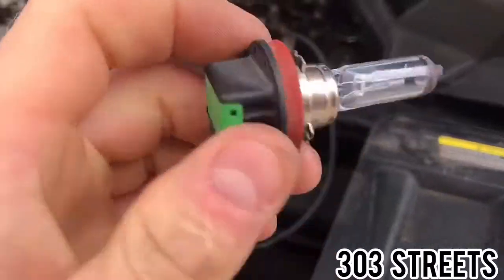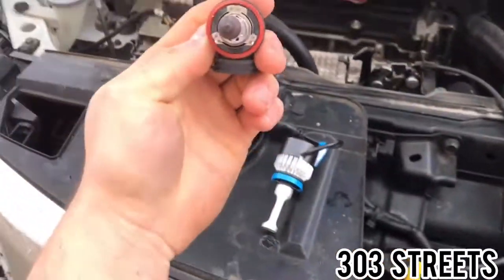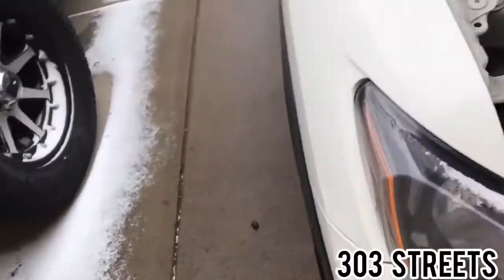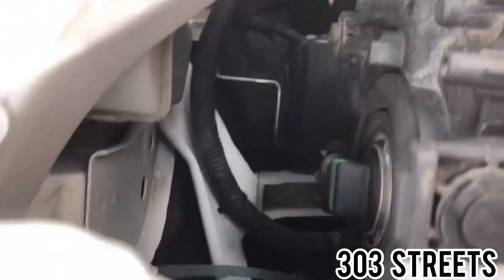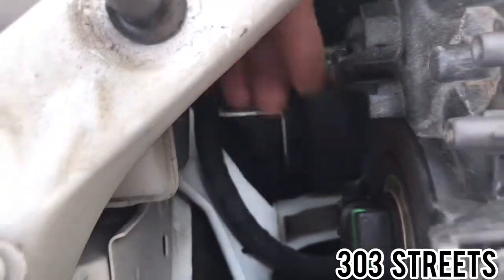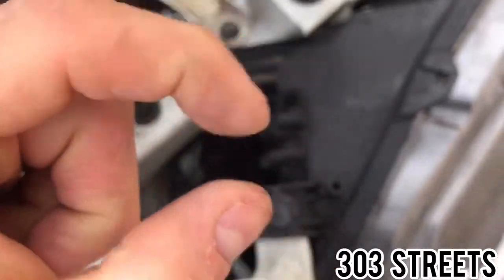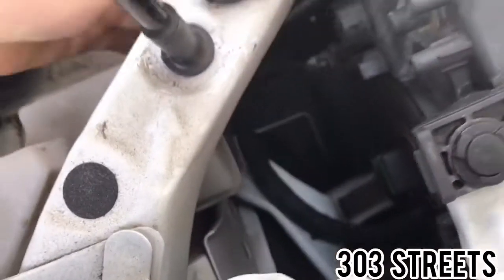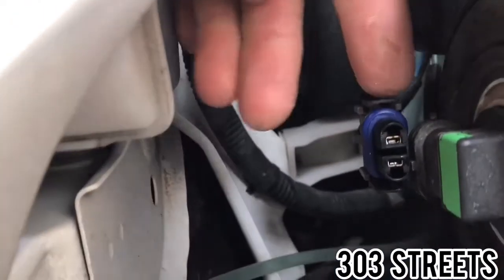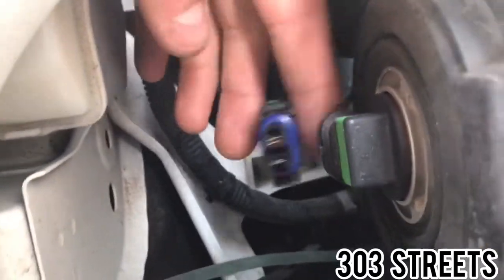Here's the old one. As you can see, that's how it locks in. It goes in and you twist, and then there's a little clip. So that's how you get it out. I'm actually going to take the clip off first. If you look down there, there's a little clip. You're going to pinch it together on both sides and pull down. I'll try to get the camera in there, but I'm pinching both sides and pulling down, and it comes out.